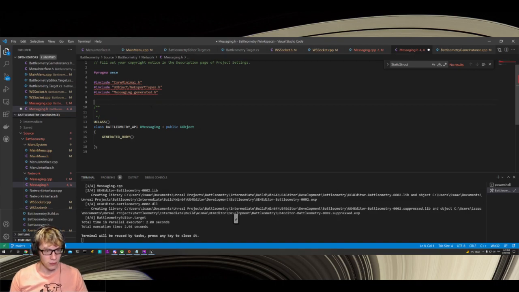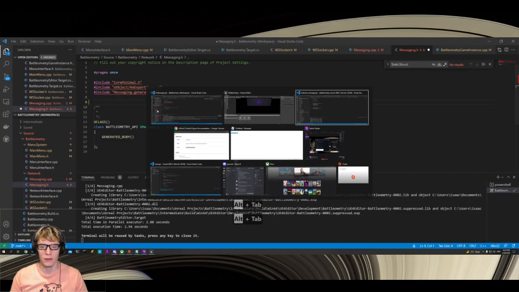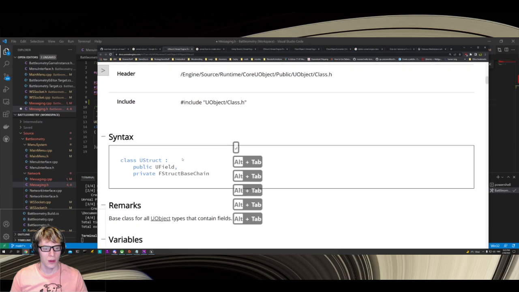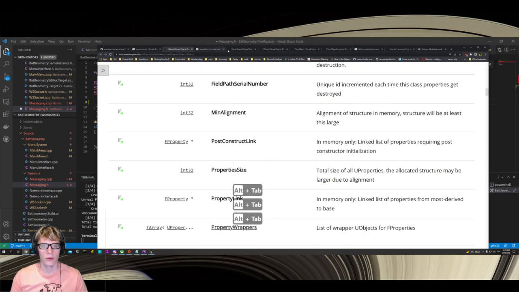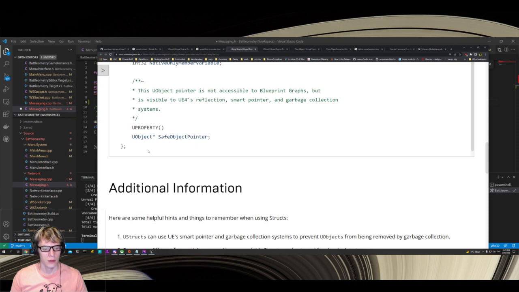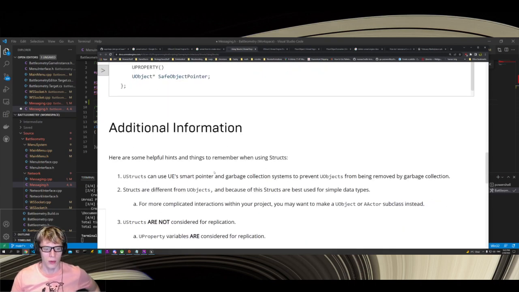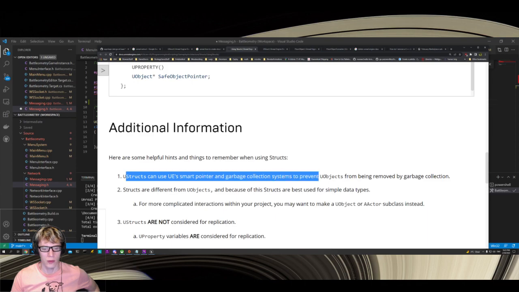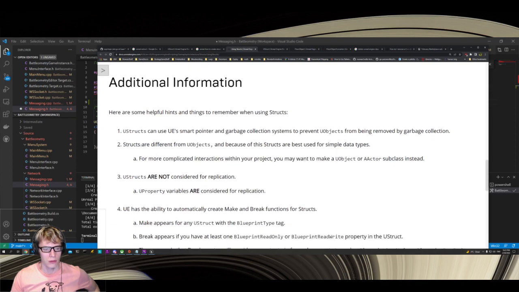Now what happens if we add in a struct? Where was that? Wait, here's some helpful hints. Thing to remember: using structs. Can you use smart pointers? Structs are different from UObjects because structs are best used for simple data types.